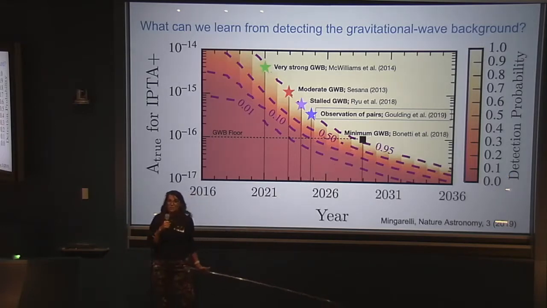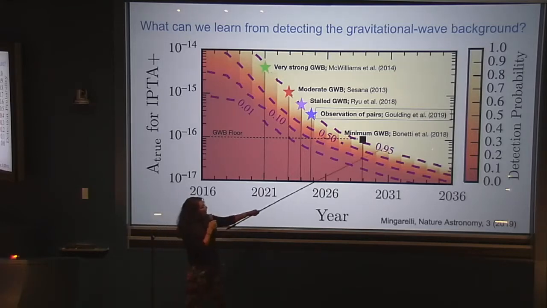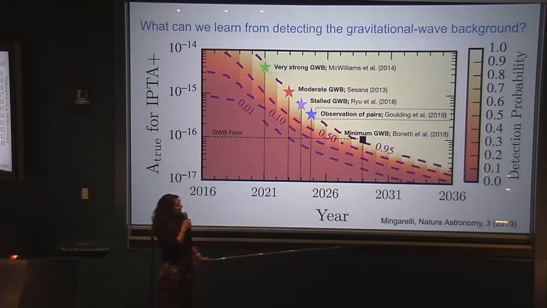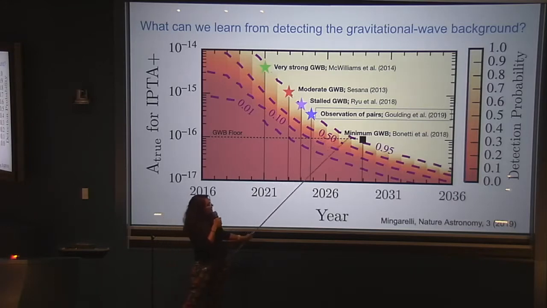What if we say that black holes are not as massive as we think they are? What if there is a final parsec problem that is only resolved through this eventual 3-body interaction? You actually get a floor of the gravitational wave background. This is the minimum possible amplitude, and that's 1 times 10 to the minus 16, and we should be able to detect this in 2029 at a 3 sigma level, which is years before LISA flies.